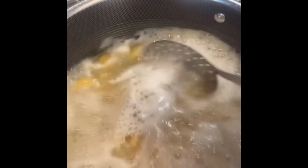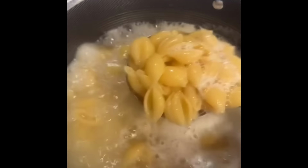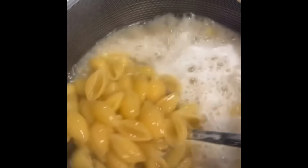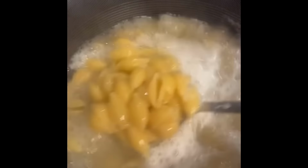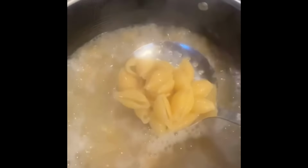Well, hi, you guys. I don't think I ever shared how I make my tuna noodle salad. So I figured, you know what, I'm just going to jump on Instagram because it's easy, and I'll share this over on Facebook. But I am just boiling up some medium-sized shells. These aren't the big ones that you stuff, and they're not the small ones. I think they are the medium size.